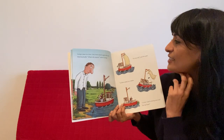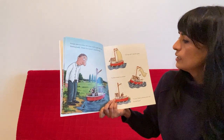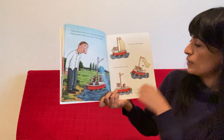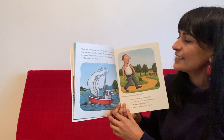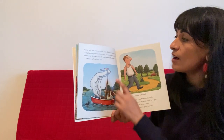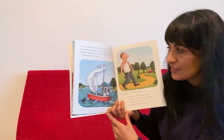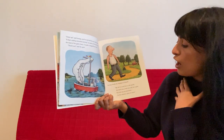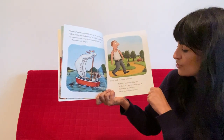George came to a river. On a boat stood a goat who was bleating loudly. "What's the matter?" asked George. "Oh, it's my sail," said the goat. "It blew away in the storm. I wish I had a strong new sail for my boat." "Cheer up," said George, and he took off his new white shirt. "It kept coming untucked anyway," he said, as he tied it to the mast of the goat's boat. It made a magnificent sail. "Thank you," said the goat. George strode on, singing: "My tie is a scarf for a cold giraffe. My shirt's on a boat as a sail for a goat. But look at me up and down — I'm the smartest giant in town."